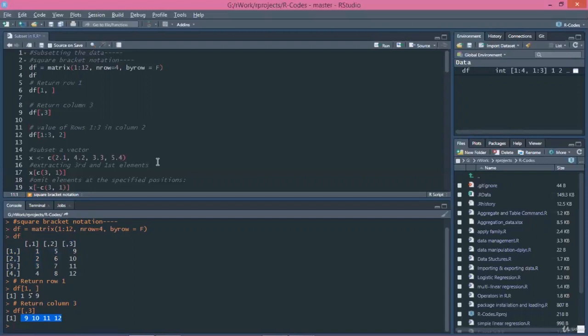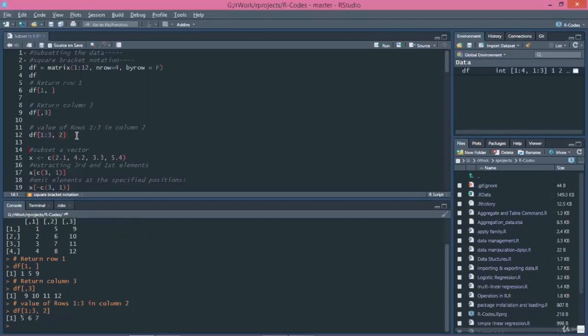Next, similarly, if we want to extract the values of row 1 to 3rd and column 2, what we will do is we will mention 1 to 3 in R part and 2 in the column part. As you can see here, 1 to 3 will return the rows from 1 till 3rd, and the values will be only of column number 2. Let's execute this command and check the values. So you can see in second column the values are 5, 6, 7, 8 in the 4 rows. So we need only 1, 2, 3. So 3 values have been returned.